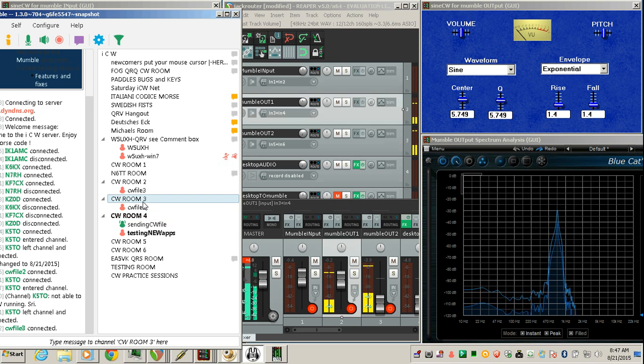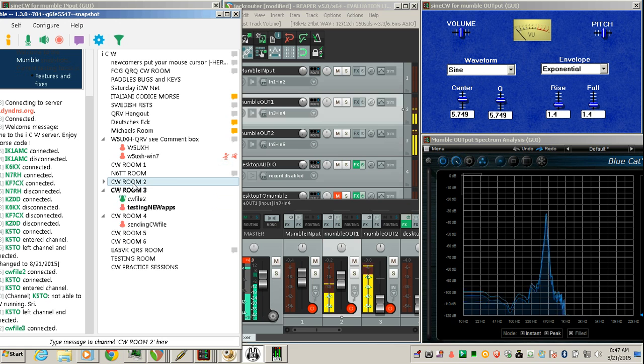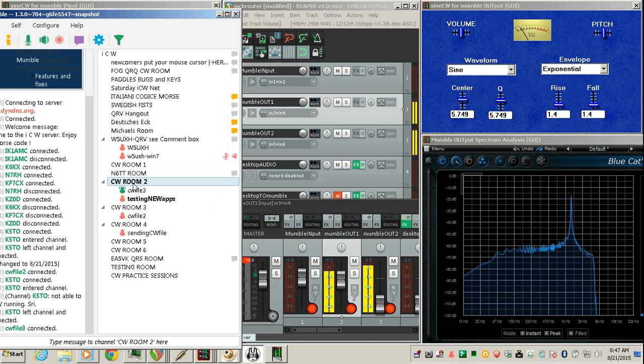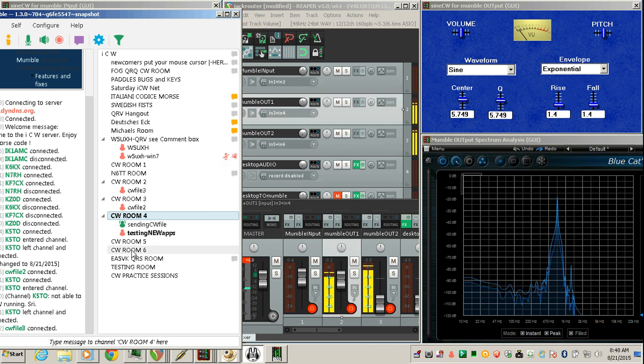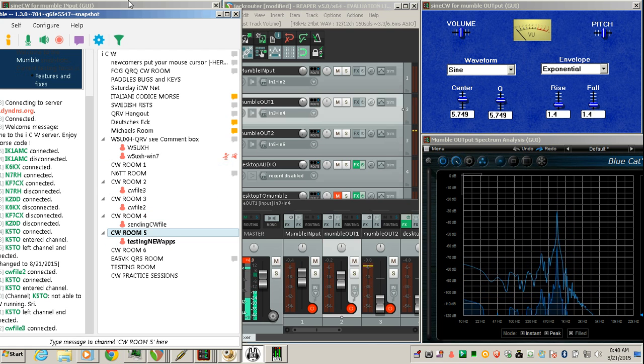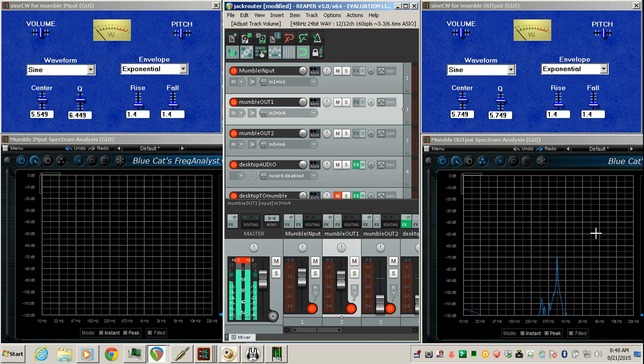Here's the second room. And the one with the high pitch and the key clicks. That kind of gives you an idea. Get out of here for a second. That kind of gives you an idea of what everybody's looking like over here.